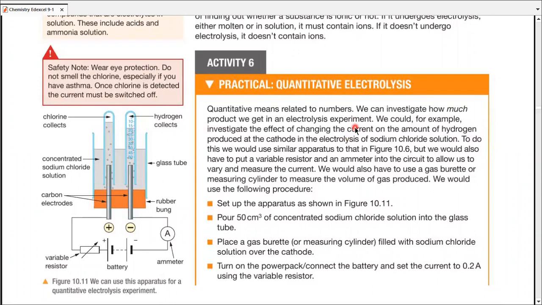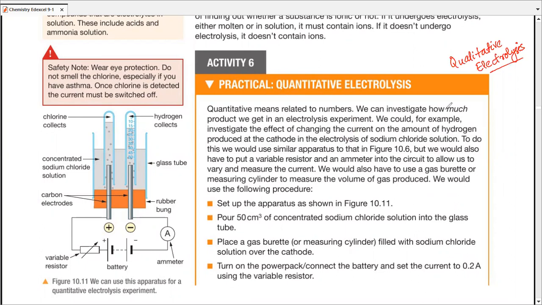Now, previously, what we were doing was completely qualitative electrolysis. When I say qualitative electrolysis, what I mean is that we are trying to talk about what substances a compound was made up of, or what it gave in terms of product at the cathode or anode, or as the result or change to the electrolyte or the solution. That is all qualitative electrolysis is about.